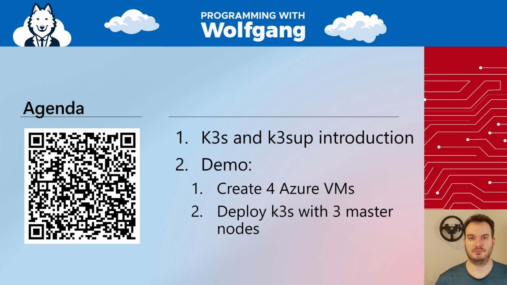After the introduction, we're going to take a look at the demo. There I'm going to show you how to create 4 Azure VMs. So one is going to be my management VM, and the 3 others I'm going to use for the cluster. And then I'm going to show you how we can deploy K3s and configure 3 master nodes.